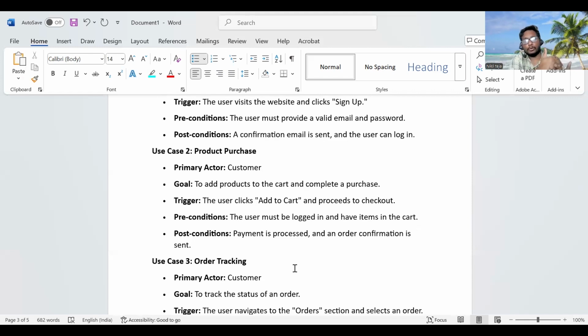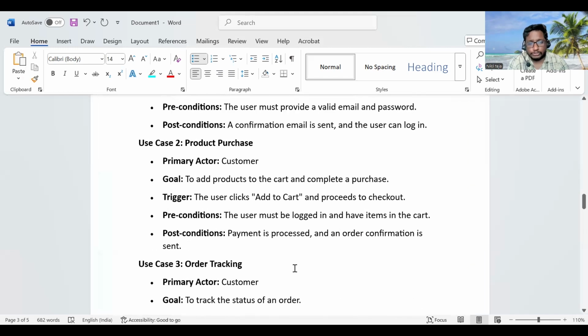So he will be browsing the products, and after seeing a product, there will be an option called add to cart, right? If you click on add to cart, it gets added to the cart. So the action button is the add to cart button, and that is the trigger. He clicks on the action button called add to cart, and then the product goes into the cart, and he proceeds to checkout. In order to proceed to checkout, he needs to click add to cart. So that is one of the triggers.